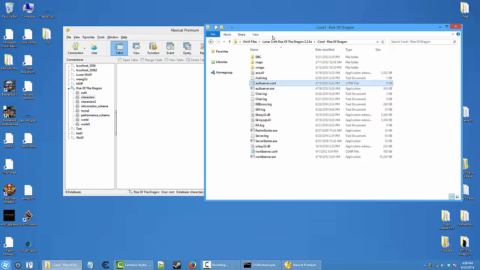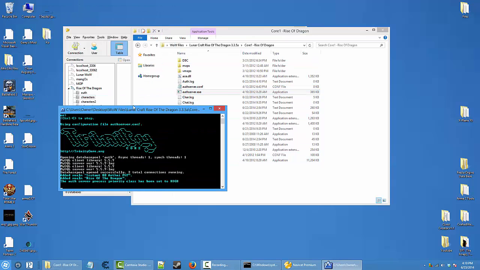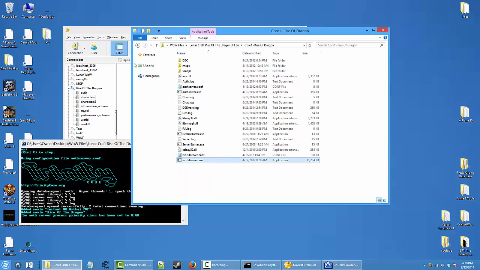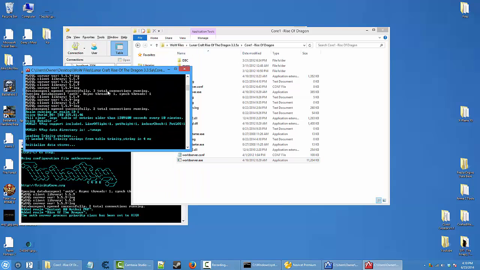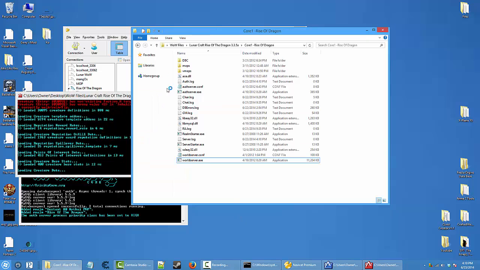And next you're going to go back into your core, or wherever it is. You're going to go to auth server, just start that up, and then your world server. Now this should just take a couple of seconds to load. It's just loading your entire server.